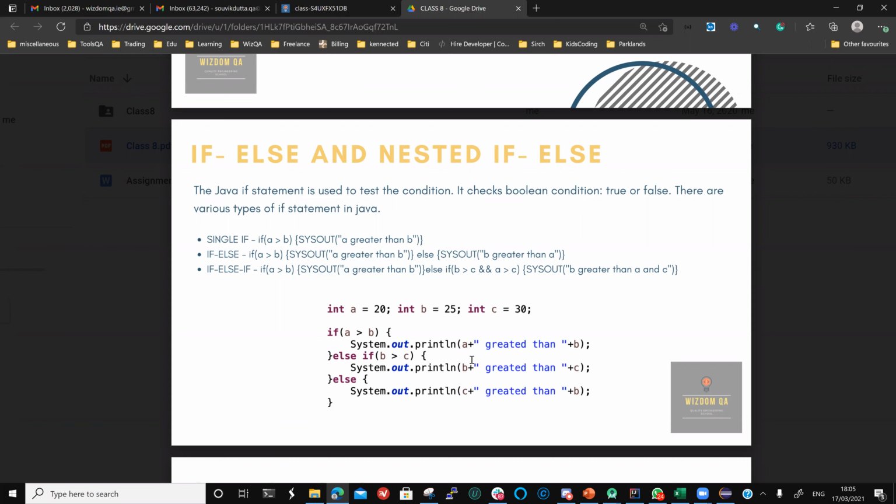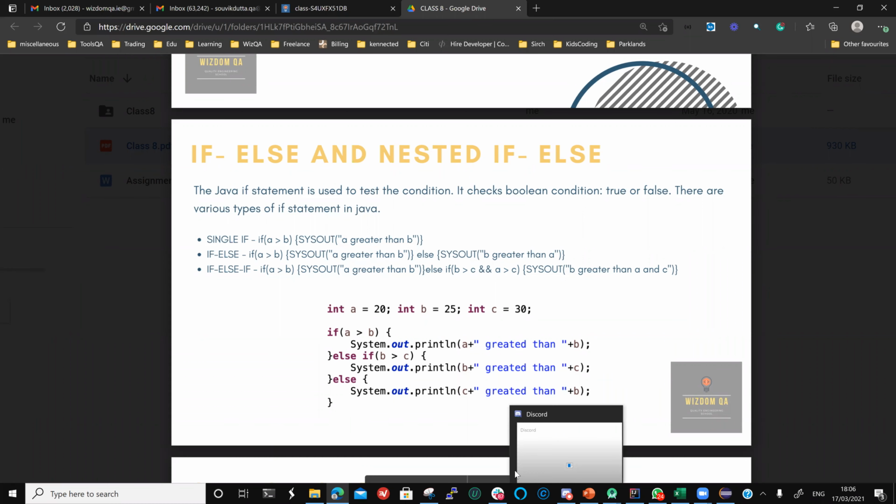So you can easily see that it's a very simple if else statement, meaning I'm just saying if A is greater than B, then you want to run this particular command. Else if B is greater than C, then you want to run another command, or else you want to run another command.